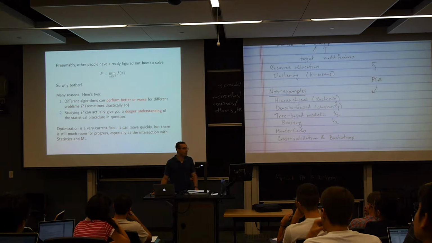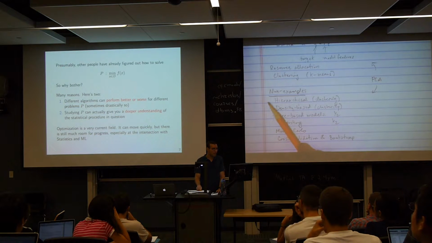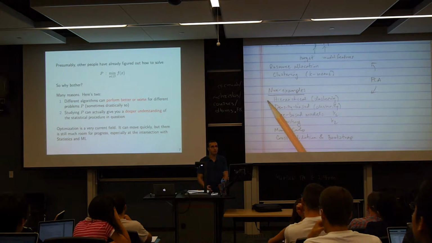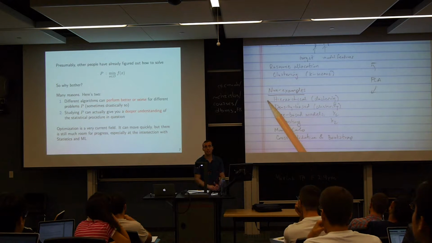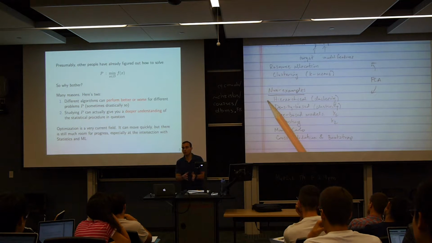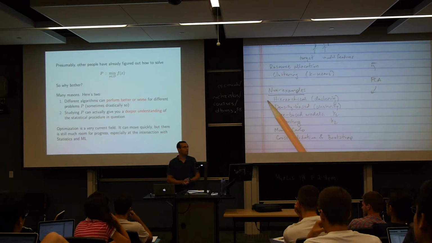So I have two motivating reasons I want us to keep in mind. The first is that different algorithms for solving particular problems can perform better or worse depending on the flavor of problem. It can even be the same problem that you're trying to solve, but just a different instantiation of data. Maybe the data comes from a different distribution, so it's of a different nature, but it's actually the same problem you're trying to solve at a meta level. Or it could be that the problem you're solving is very similar in appearance to another problem you're trying to solve, but algorithms that are effective for those two problems are very different.